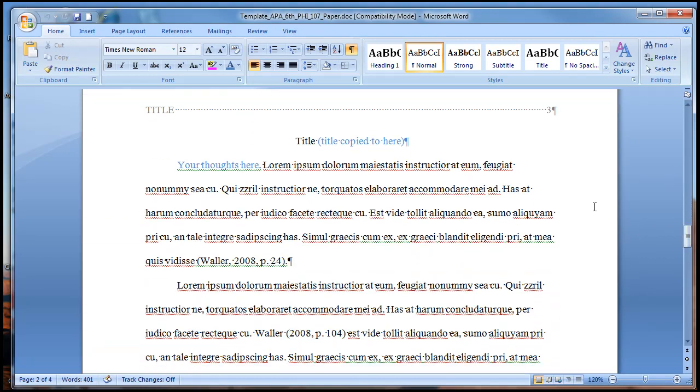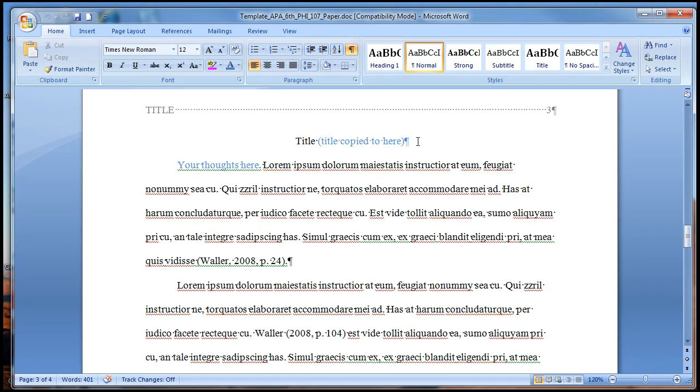Now for the next page, this is the beginning of what we call the content of the paper, the heart of the paper. If a set of instructions say that the paper is required to have at least 6 full pages of content, this is where content begins. The title page does not count. The abstract does not count. References do not count. That references page does not count. But this is the beginning of the heart of the paper.